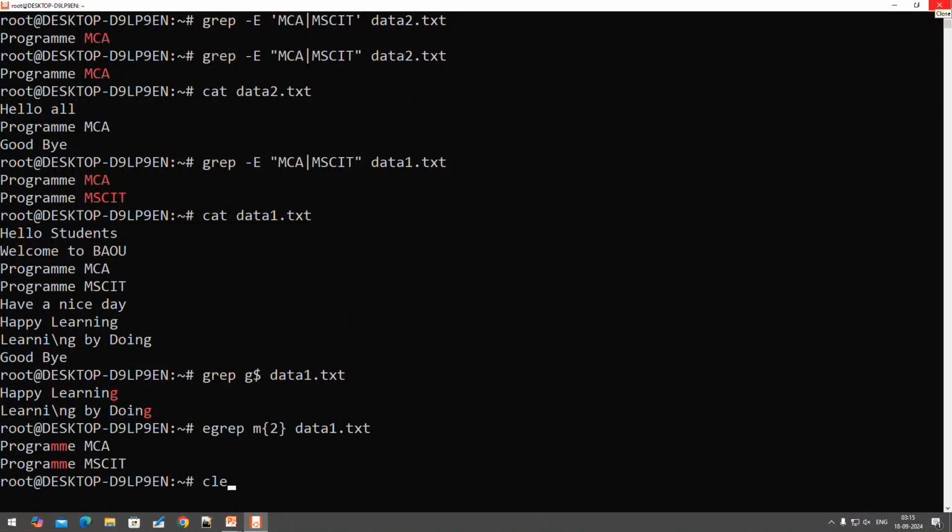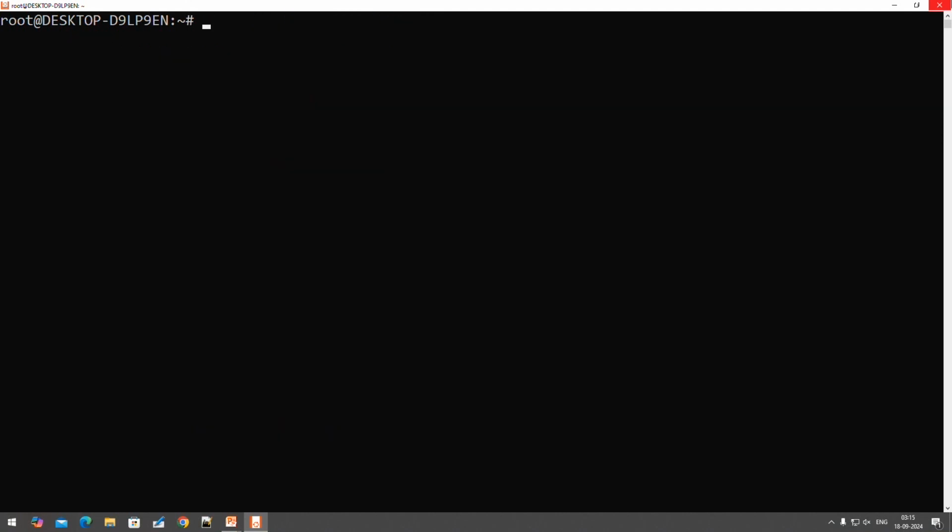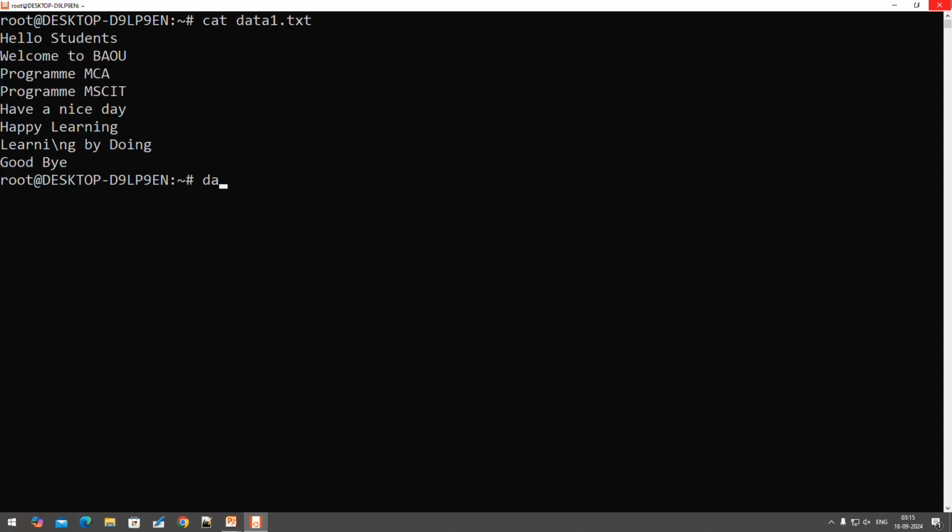First of all, I am clearing the screen and showing the content of both files, data1.txt and data2.txt. Now observe one thing: in data1.txt I am using a slash in the line learning by doing.